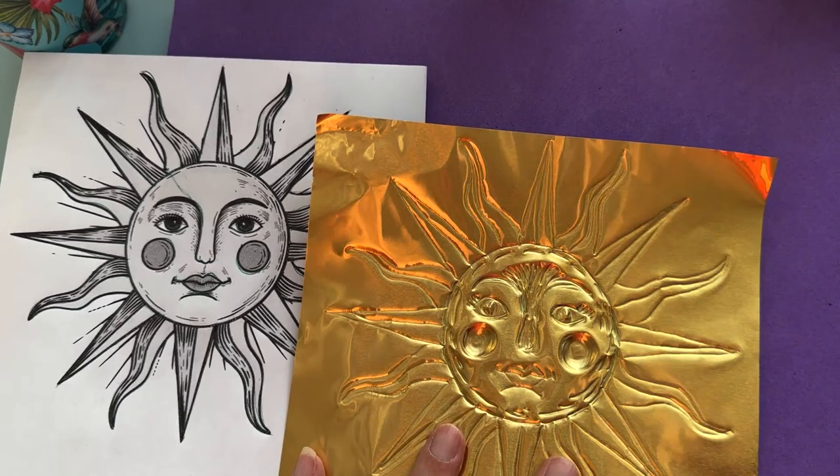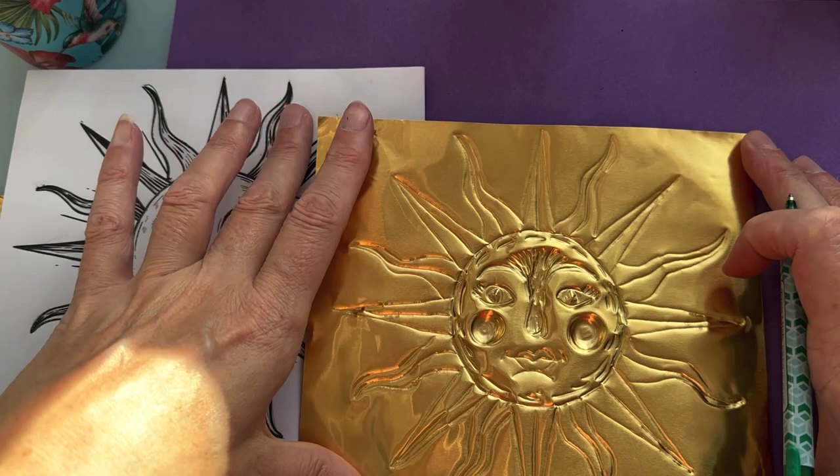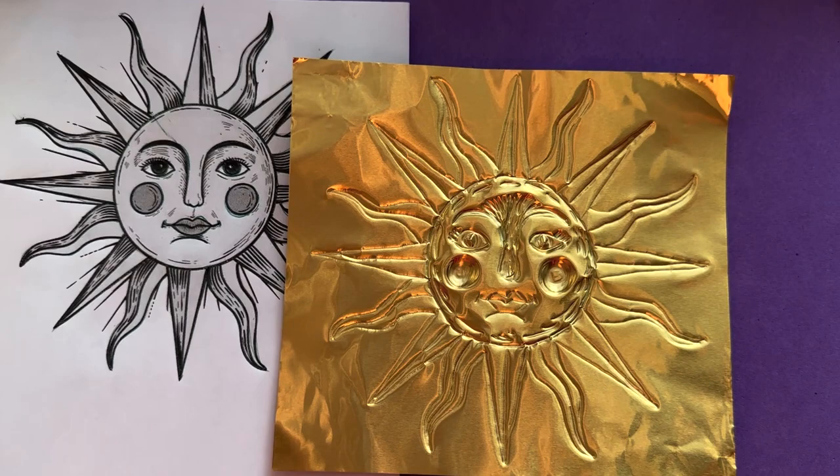Okay, so I'm going to go through here now. I'm going to speed run you through, and I'm just going to add in all the little bits of detail that I want to add onto my piece. So let me tilt you back up that way a bit and we'll crack on.